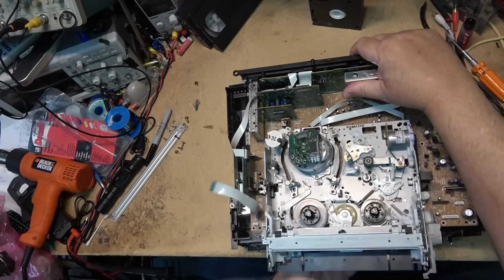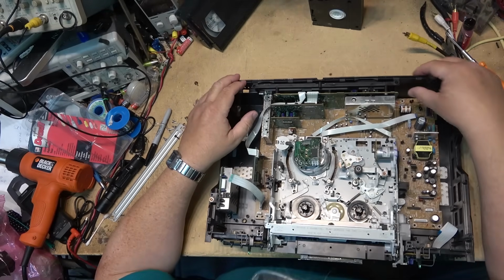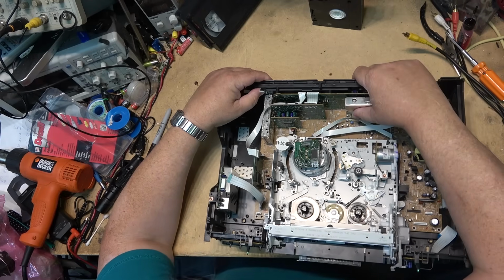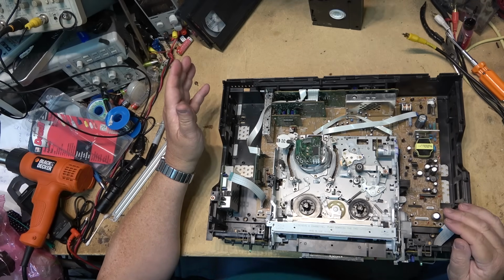Again, these are tricks of the trade, right? That the pro servicers know this stuff. But obviously somebody's been in here because that was out of position and I didn't move it. So now it's back in position. Let's see if it'll load the tape.